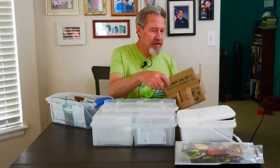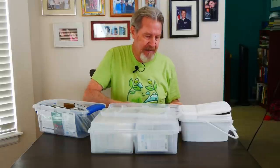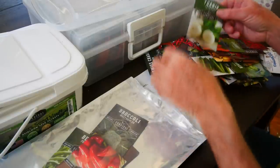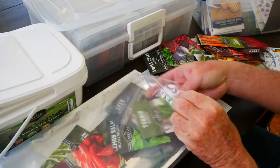In this box are older seeds — almost all these seed packets are 9 or 10 years old. I have newer versions, so while I might experiment a little with some of these seeds, I'm not planning on putting any of these in the garden. Now I can go through all these survival garden seeds and see which of these are in my plan. I've already gone through this bag once or twice before, so it should be pretty quick.